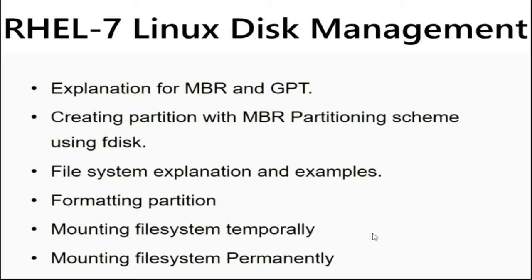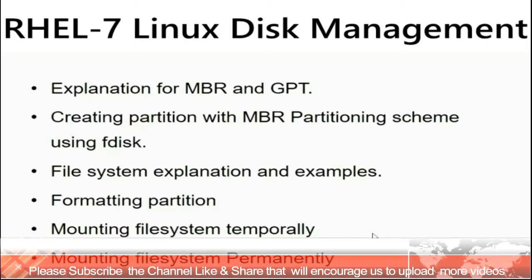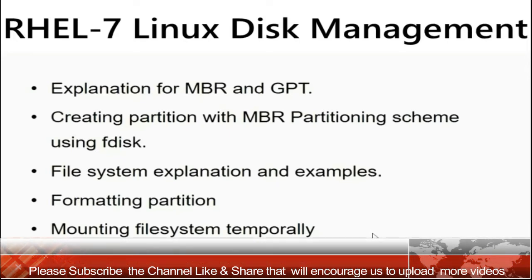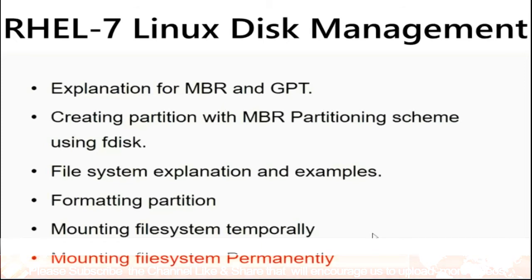So if I created a 500 GB partition and formatted it, I want to use that. How can I use it? It is very easy. First you create a directory, and that particular file system or device you can mount under a directory. Whenever you open that directory, you can see your partition, and there you can store your data.